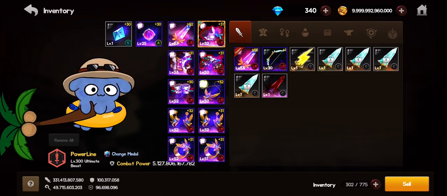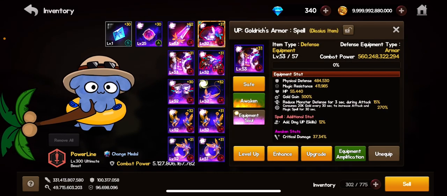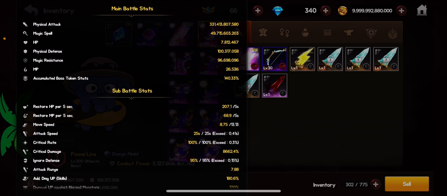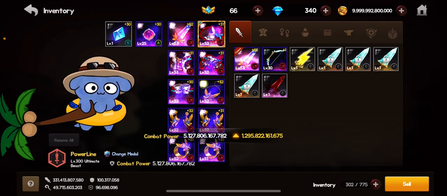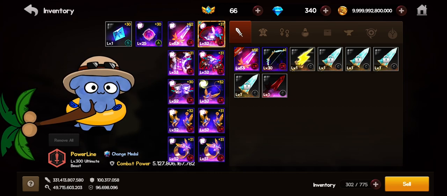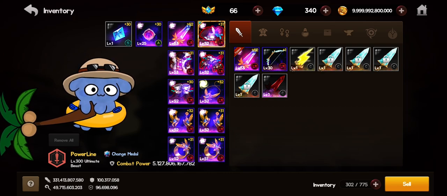But what's better is the Horror stat. And the way that works, if I remember correctly, listen carefully now, I know it's going to sound kind of confusing, but the Horror stat will reduce monster defense for 3 seconds. So as long as you're continuously attacking, it's going to basically reduce the armor until it's dead. Now, as you can see here, I have 95% Ignore Defense, and I have 98% reduce monster defense. So what Horror does is it reduces the monster's current maximum defense by 98%, and then your attacks penetrate the remaining 95% of that armor. That's how I remember it.